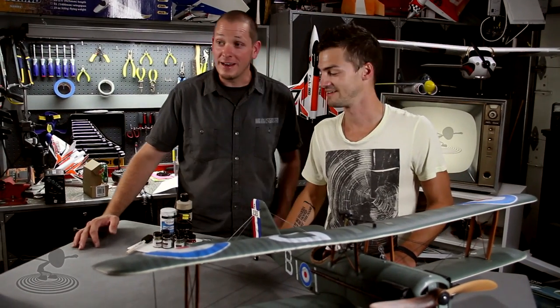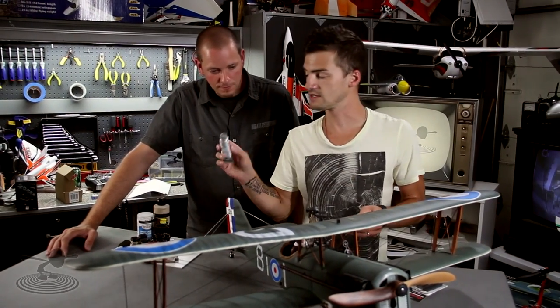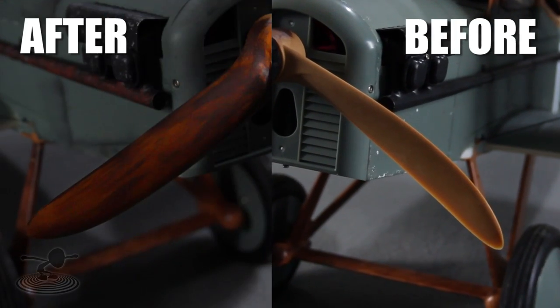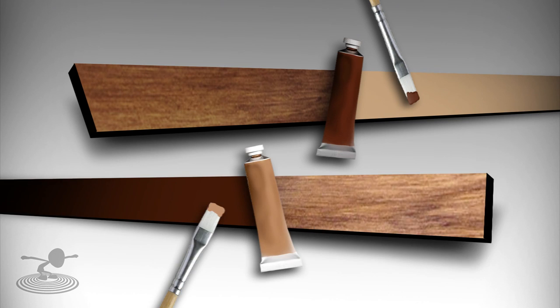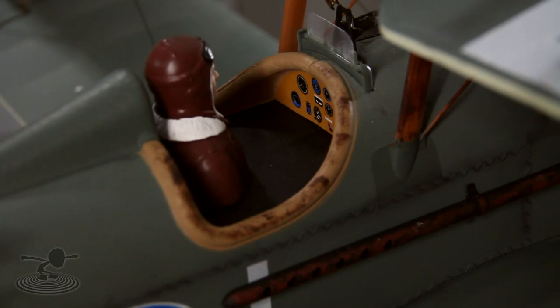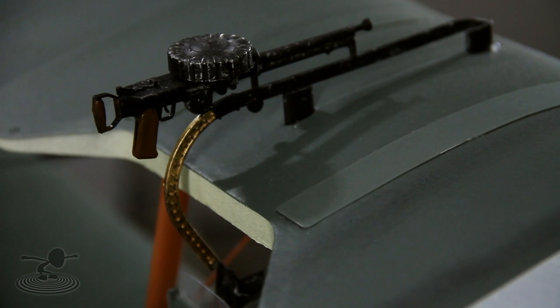Now for wood — these are plastic but they look like wood. You can take some oil colors — we have burnt umber and sienna here — and apply a couple of different textures, a variety of color, keeping it going in the same direction to create a wood grain effect. It gives it more dimension and reality. If you have light wood, go with dark paint; if you have dark wood, go with light paint. There are all kinds of paint you can pick up at a hobby shop — rust paint, which was actually used here on the side for a nice rust effect, leather, and brass in case your plane has metal details.